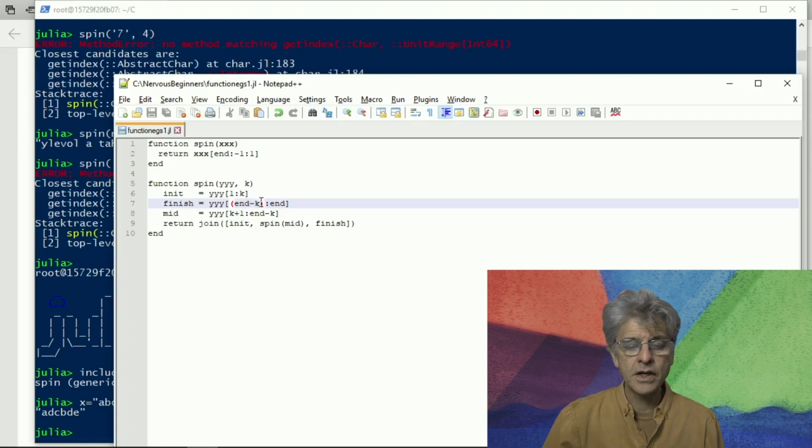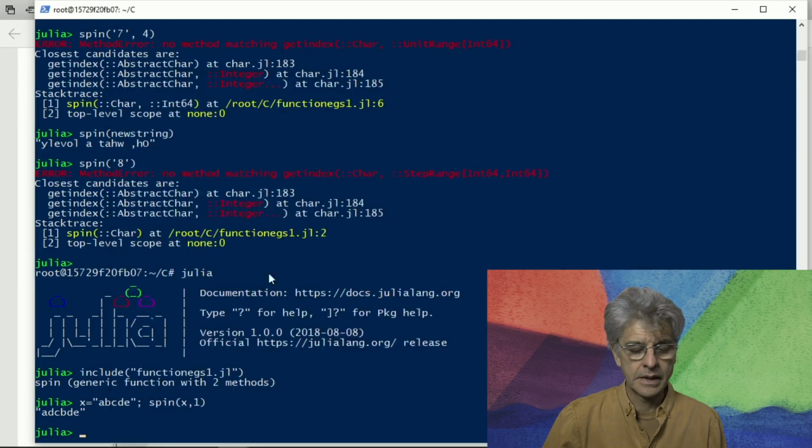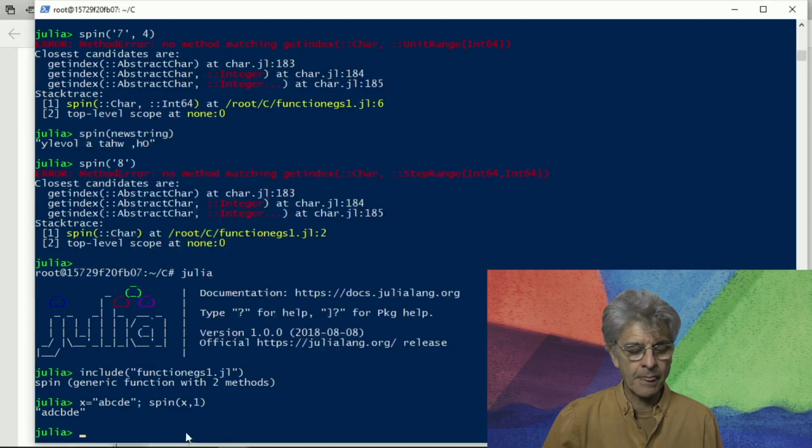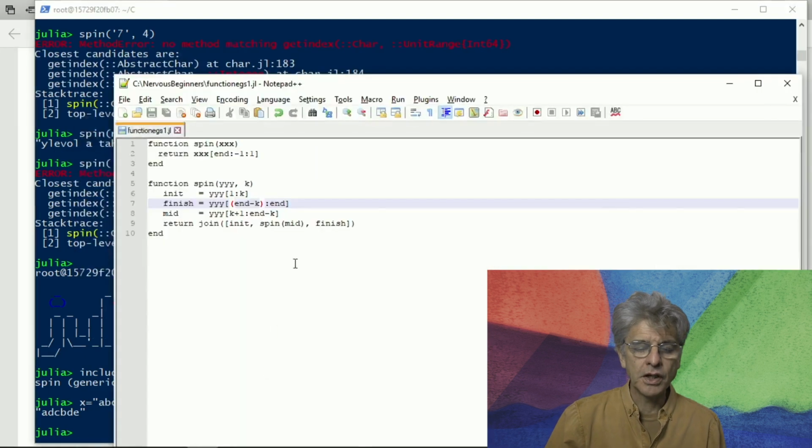That means we go from 5 minus k. Sorry, what are we doing here? k is 1. So 5 minus 1, so this is from 4 to 5. And it should really be from 5 to 5, and that's why there should be a 1. So this can be difficult to spot.